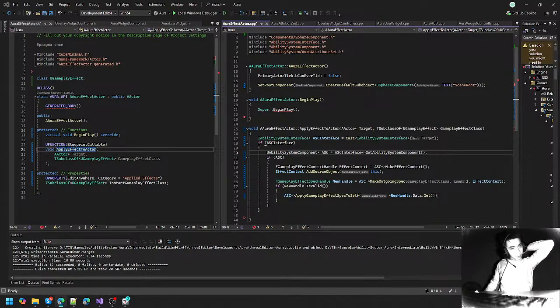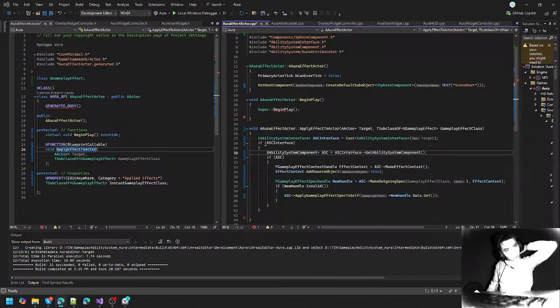And we'll open the parentheses, and we'll see that the first input parameter is a constant reference to a gameplay effect spec. Now, the other input parameter is an FPredictionKey. Prediction has to do with prediction in a lag compensation sense. We'll get into prediction later. Don't worry about that for now. It's an optional parameter, so we're going to leave it out for now. We just care about the gameplay effect spec.